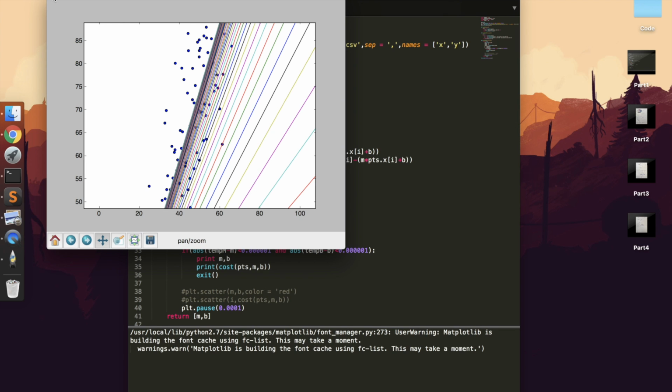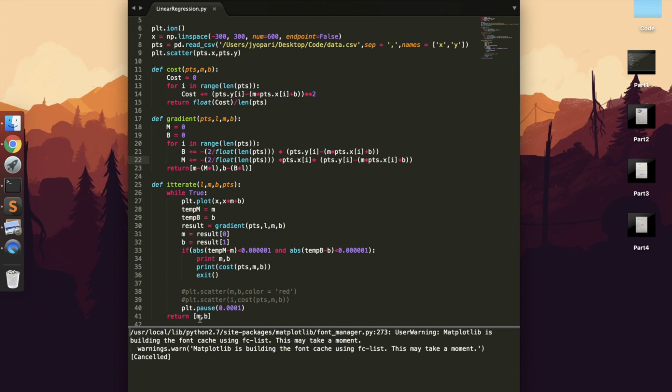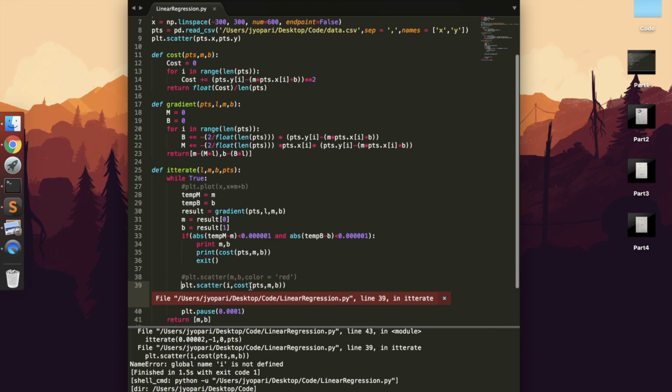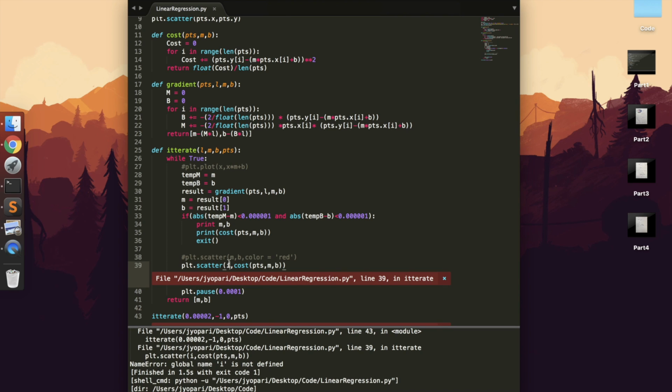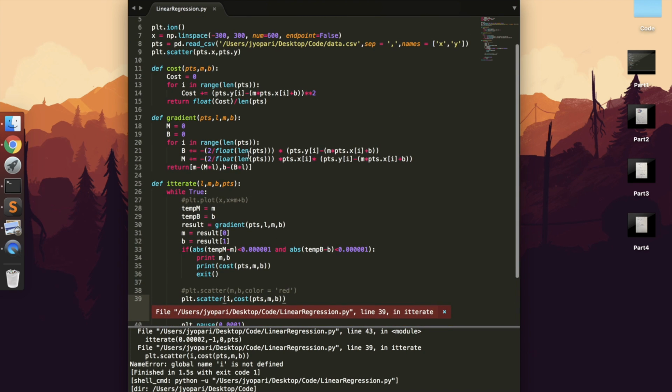But I can also show you, instead of plotting all the points, I can show you our cost function and how our cost function now, what is this?